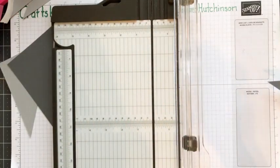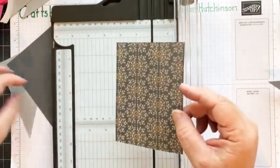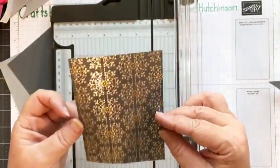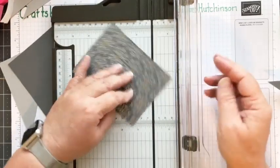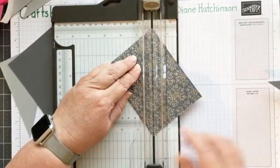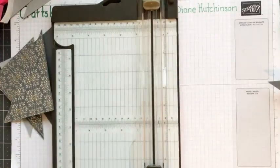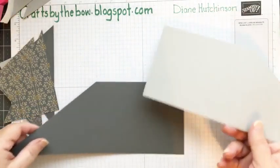And then I've got a piece of designer series paper already cut, and it's cut just 1/4 inch smaller than we cut it last time. So this is cut at 3 3/4 by 5, I do believe. 3 3/4 by 5, yep. And we're just going to cut diagonally. So every time you put a layer on, you just go down 1/4 inch. Okay, let's pop that out the way. And we'll get our little pieces ready.